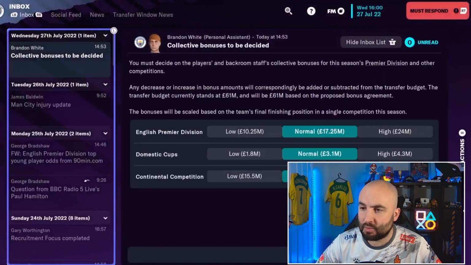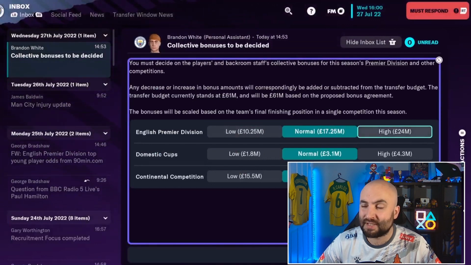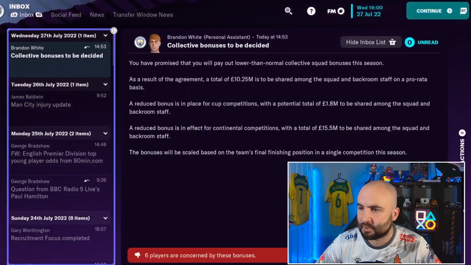Okay, this is something else you want. For now, we've also got the win bonuses before the start of the season. Now, something to bear in mind with these, you can set the win bonuses to whatever you like, but they have an impact on your transfer budget. So if I set a lower win bonus, I'm going to get more money into my transfer budget to buy a player. So if I put all of those on low, we'll have enough to buy Osman. So I'm going to do that.